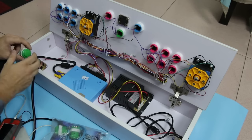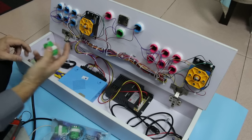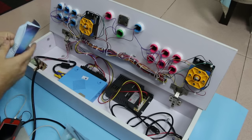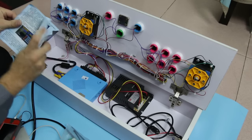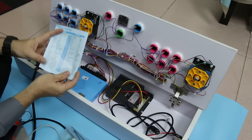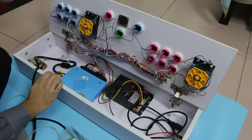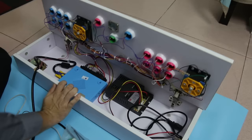If you are like me, someone who grew up in the 80s and the 90s, you've probably always fantasized about having an arcade machine in your house. And, well, I finally do have one. Here's a manual that comes with the Pandora's box thing, which has a very convenient wiring diagram. It tells you what each wire on the jammer connector is, just in case you are confused. Okay, well, let's stop messing around with the internals. Let's plug this bugger in and see exactly what it's like to play.